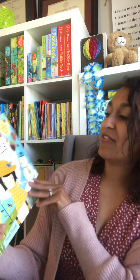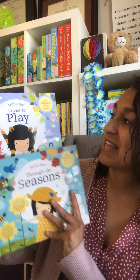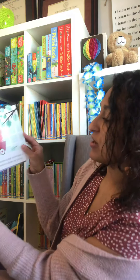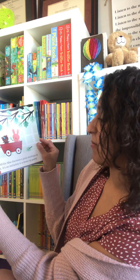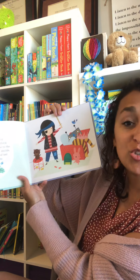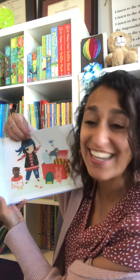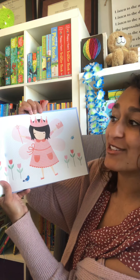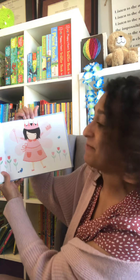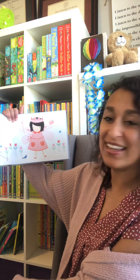Now we've got Millie May Through the Seasons and Millie May Loves to Play — great storybooks. Millie May loves to play, she goes on a walk one morning and discovers a pink envelope in her mailbox — it's an invitation to a dress-up party! It talks about how she dresses up, and Millie May loves her fairy princess costume with its glittery pink wings and pink crown. She is all ready for the party!